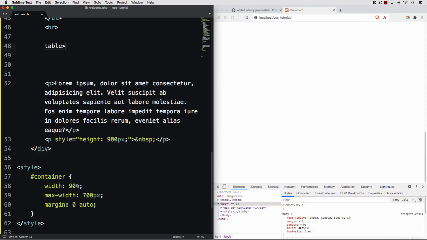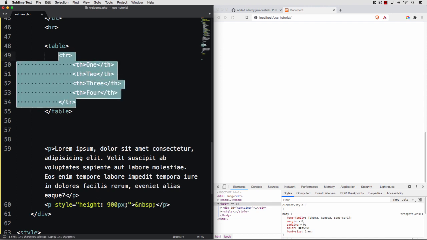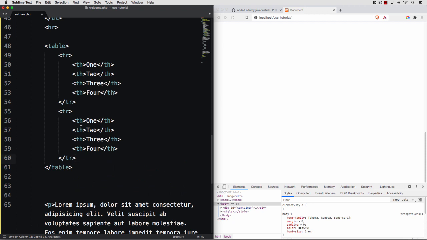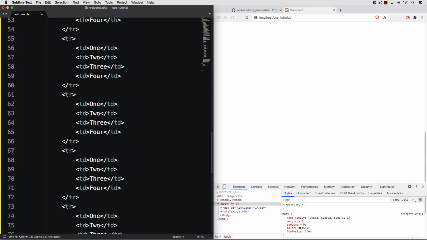Let's just have an ordinary table, perhaps with a table row. And maybe this is going to contain those table headings. We'll have 4 of them, right? I'm going to say 1, 2, 3, and 4. Now, I'll do the same with some ordinary table rows here. So these are going to say TD, right? Here we go, TD. And we'll maybe just paste in a few of these, right? 1, 2, 3, there we go.